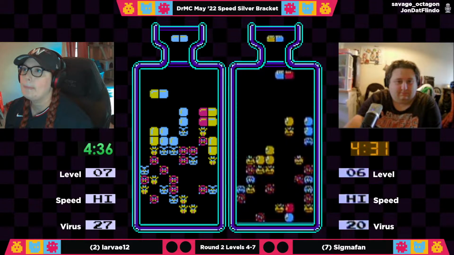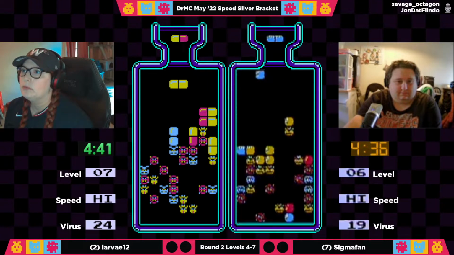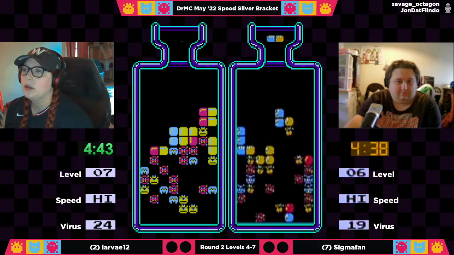Meanwhile, Sigma is going to work on level 6. Nice tuck there with the blue yellow. And now this is an almost entirely yellow top line, so let's hope those yellows show up for him.